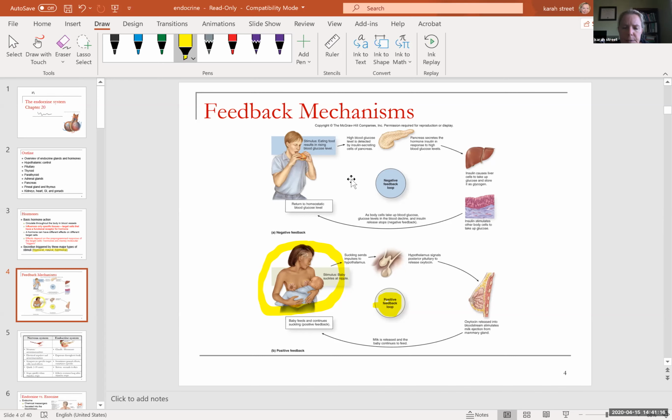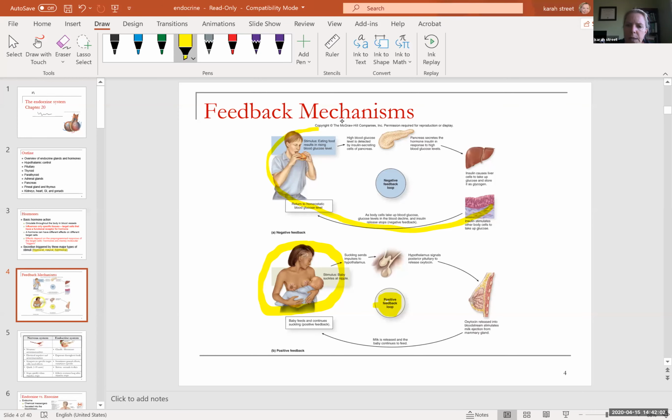Negative feedback mechanisms basically say once the hormone is released and the cell behaves the way it should behave, it's going to send a signal back to the endocrine gland and say, look, I obeyed your command. And then the endocrine gland, if it could talk, would say, oh, good job. Thank you for obeying the command. Now I will stop barking at you. I won't keep signaling. You did what I needed you to do. You gave me feedback. I don't need to keep doing this. And that's going to be our main focus, negative feedback mechanisms today.